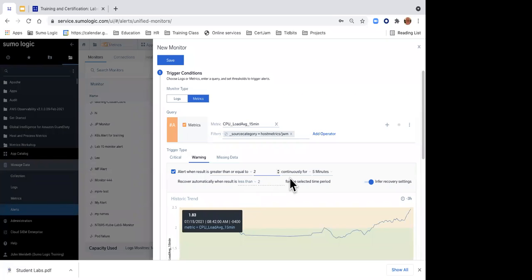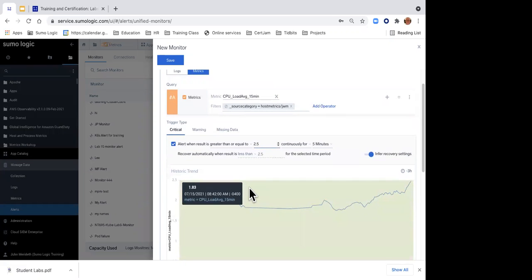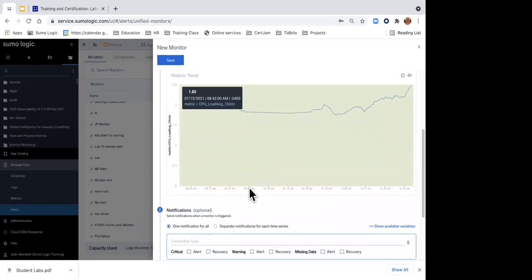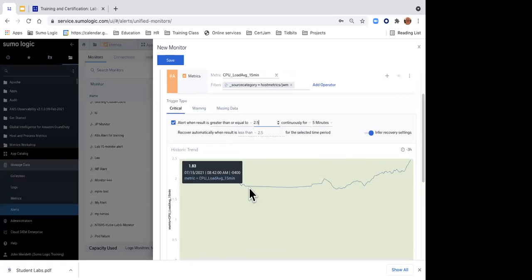It's a warning area. Also, not only do I want to be notified when you have an alert, but also when we recover. I can allow the recovery threshold to be the same as my alert threshold, or I can change it if I want to. And then, of course, I can also set a critical level. So here, if it gets above 2.5, I will call that a critical situation. Now, in reality, in the case of a real server, I'd probably make it above 90 or 85 or something like that.